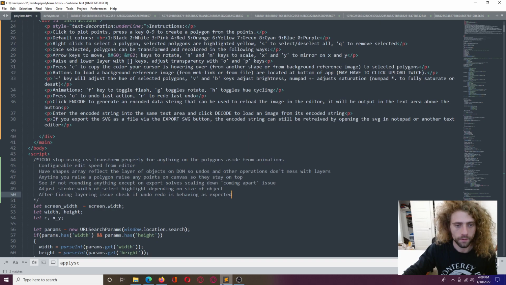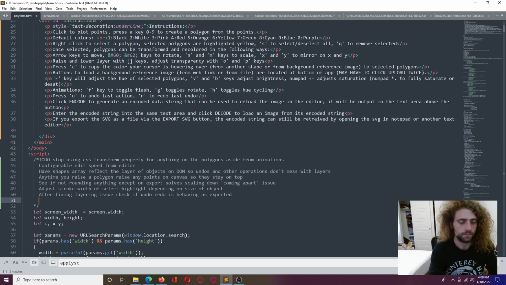I'm going to look into the CSS transforms. Let me put that down here too: look into CSS transforms and see if the source code is public.